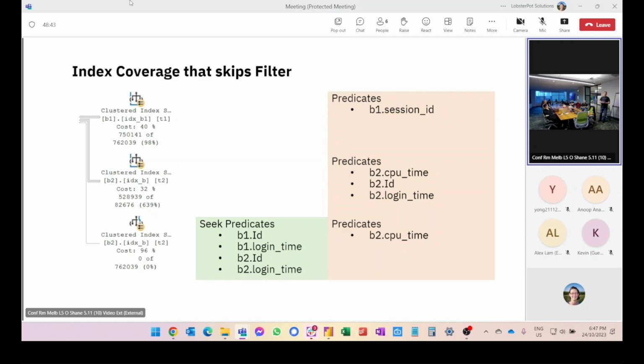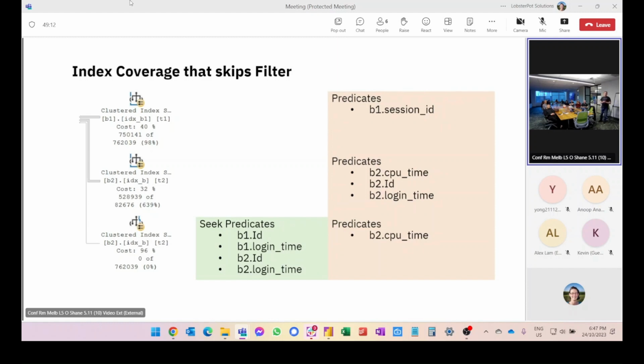So in the query plan, you have something called seek predicates, which is basically saying the query optimizer is using these columns to travel the B-tree, using the index to get to the exact records relevant to the query. And then once it gets past that point, it will use predicates to do some additional filtering, generally on non-key columns, to get the final result.